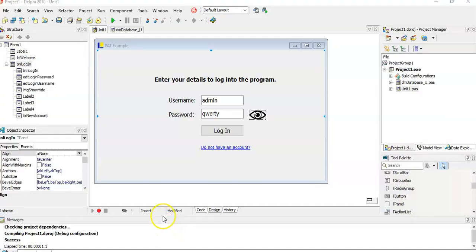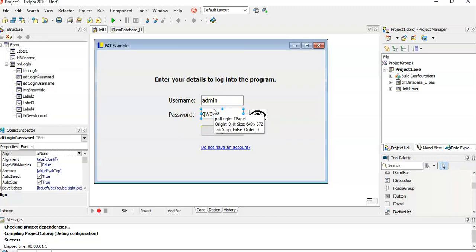So here we have a general login screen where you type in your username and your password and you log on, and that will determine whether those are correct based on values from a database. We're not going to really deal with that. What we're going to deal with is how to make it look more like a login screen, with some little features that you might not be aware of. First of all, most of the time when you use a password, you'll notice that the password is not normally visible. It's normally stars or dots so that people can't see what you're typing in. So you can do that feature.